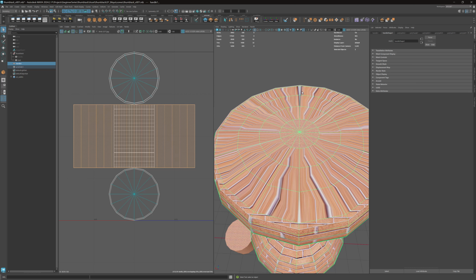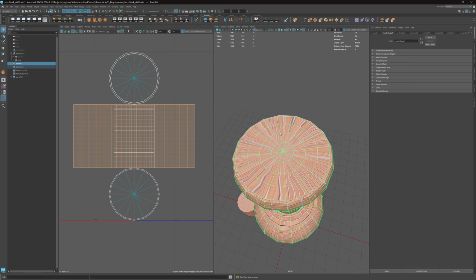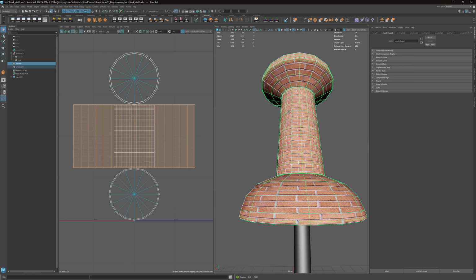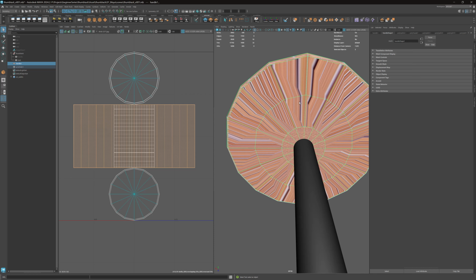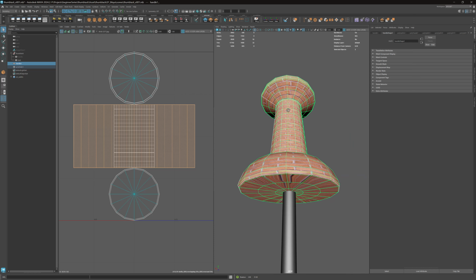The point of doing UVs, of unwrapping our UVs, is to remove distortion. That's the primary goal: remove the distortion and enable the display of textures to be correct on the geometry. We can see on the bottom here, this is distorted as well.